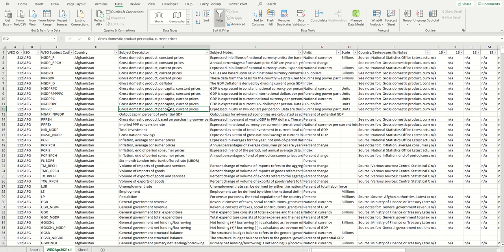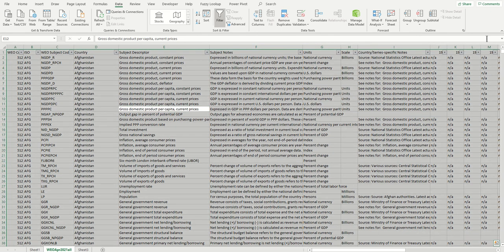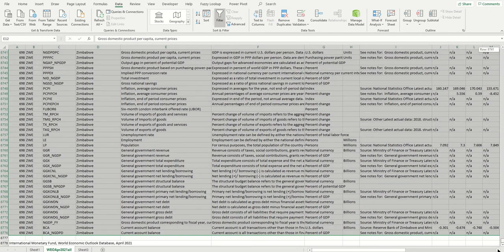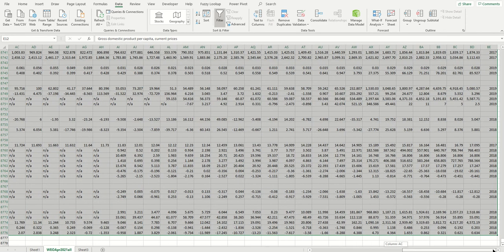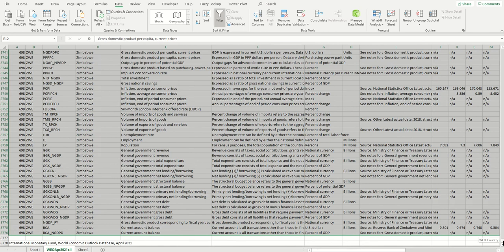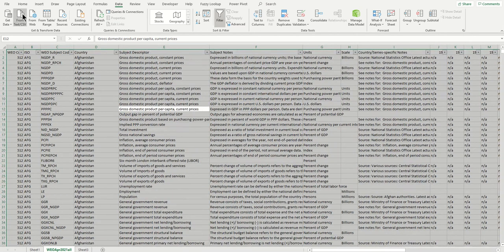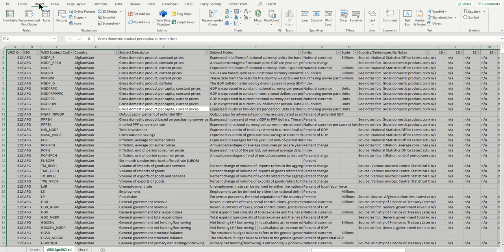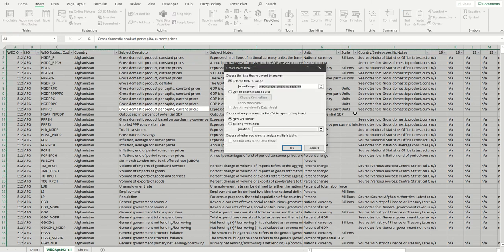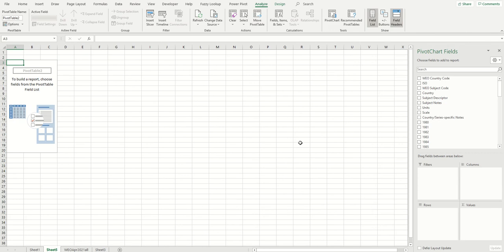All right, so press Control A to select your entire data set. I'll scroll down and to the right to make sure I have selected everything. Now you go to the Home button. No, sorry, that's not the Home button. Sorry, go to the Insert tab and click the pivot table icon here, and then just accept all the default values. Click OK. Now your blank pivot table is created here.